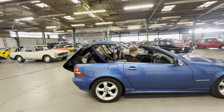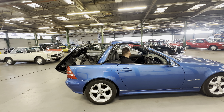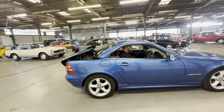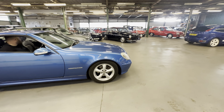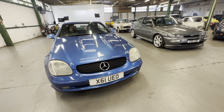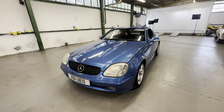Very sensible price on this one — on no reserve as well. It'll be sold with us on our next sale. Nice and smooth on the roof there, no problems at all, no hesitation from that — all a nice smooth movement. And there you have it: the 2001 Mercedes SLK two-litre compressor, automatic gearbox, with the nice working roof.